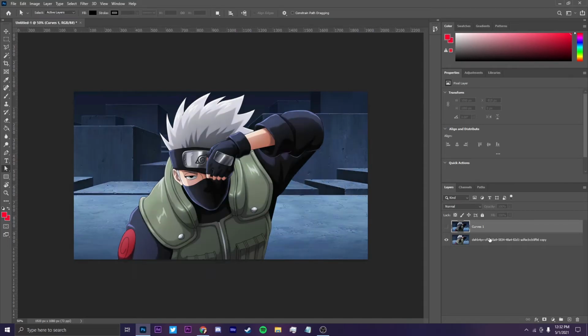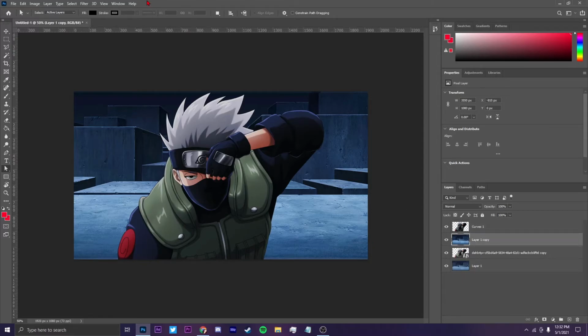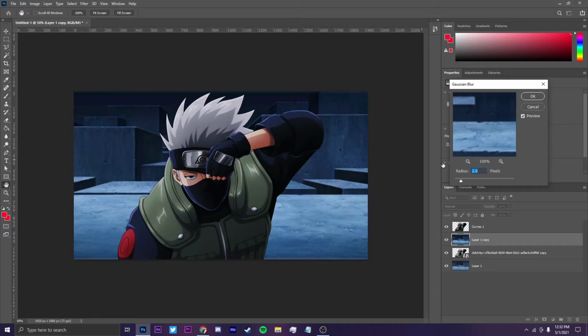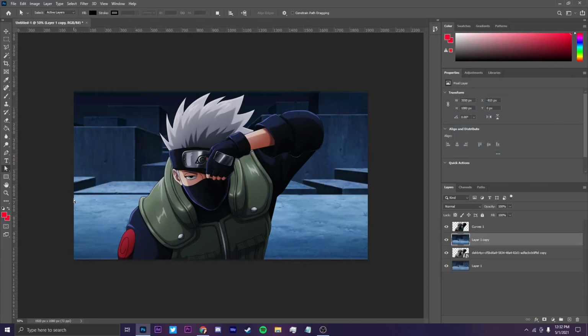What you can do as well, I always blur my backgrounds just a little bit. Not a voice crack, but just a little bit. I always leave it at like a 2. And if you have the blur tool, you could blur it more around the sides. So what I do, just leave this kind of like that.